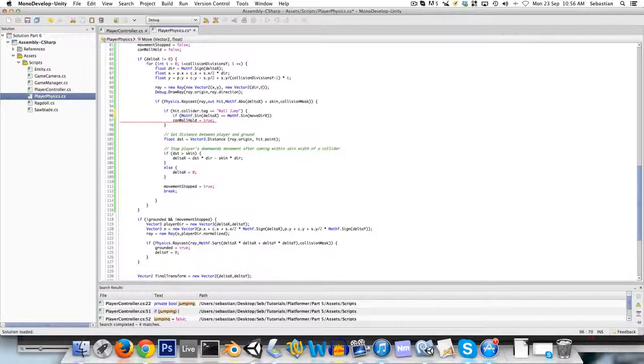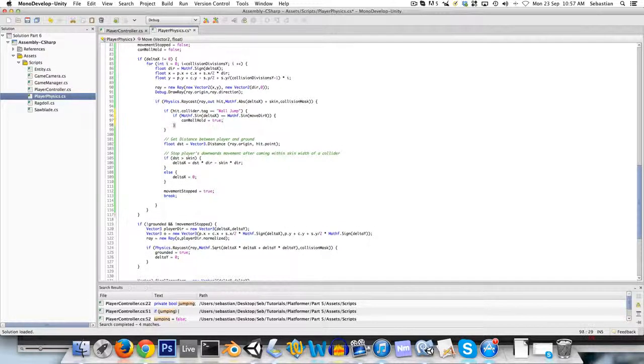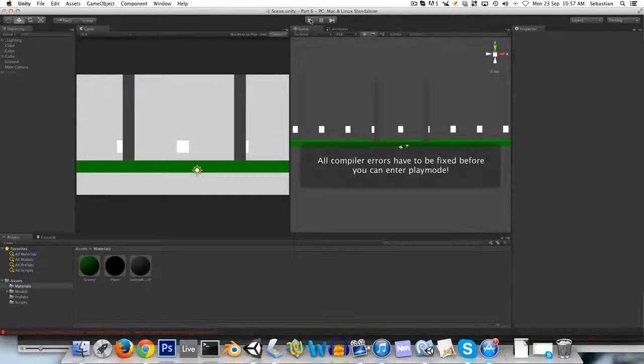So if the direction that is being applied is the same as the sort of target direction, if that makes any sense, then we can wall hold.